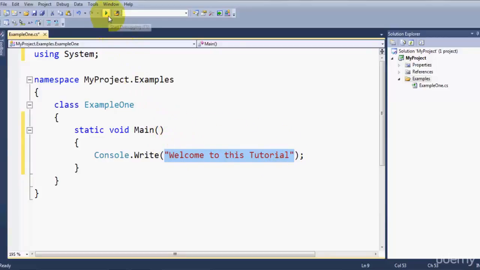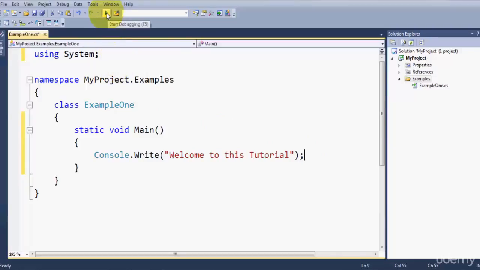In order to run your program, you can just click this button, but whenever you click this button, your screen will appear and disappear because there is no code to stop this program from exiting.